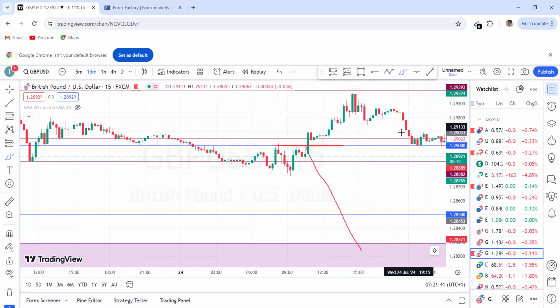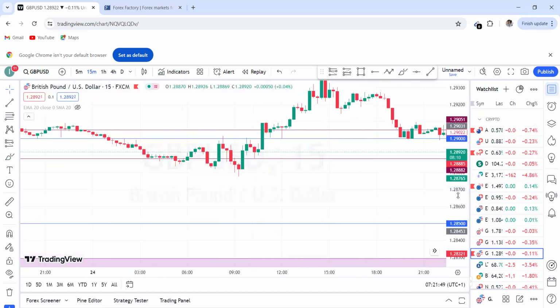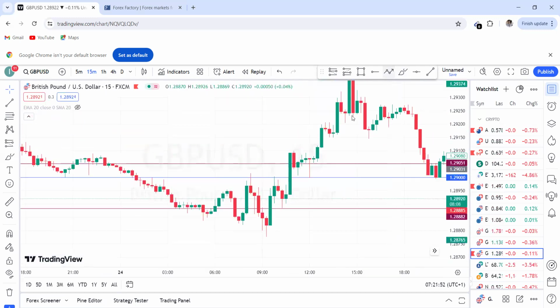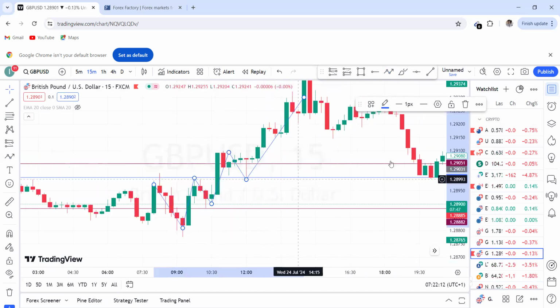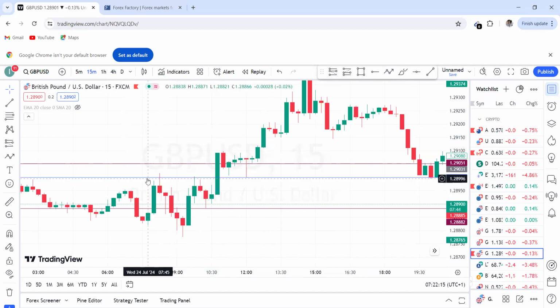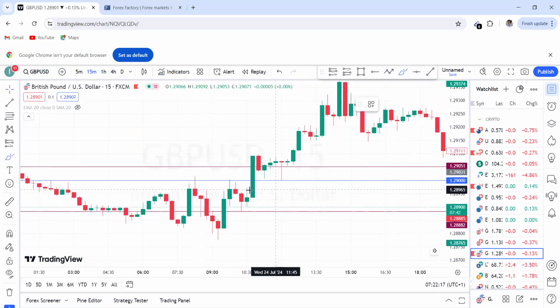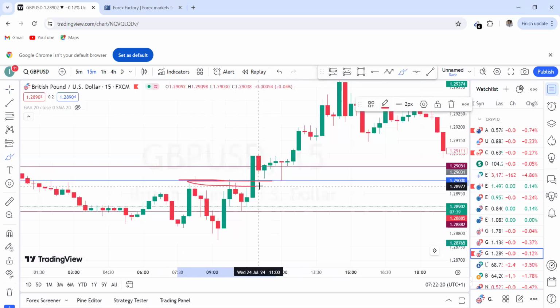But then what did we get? Even before the news, we got some movements that signified a change of pattern. And what was that? Look at what we got here before the news. We got movements like this, and it started giving us movement to the upside. And then even before the news, we already got this hammer right here, which was showing a total rejection. Of course, you see that this level here, the level I was actually expecting that it was going to react from, I was expecting that it was going to react from this level and start coming down.